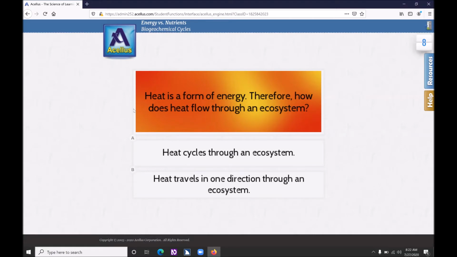So then it'll hopefully have OCR'd those graphics as the answer choices, and we can figure out what they say and then go choose the right answer. A. Heat cycles through an ecosystem. B. Heat travels in one direction through an ecosystem. Copyright heat. B. Heat cycle. A. Heat cycles through an ecosystem. B. Heat travels in one direction through an ecosystem. So A is that it cycles through, and B is that it goes in one direction. And we know that heat goes only in one direction. Once it's gotten to the end, it dissipates in some way or another.